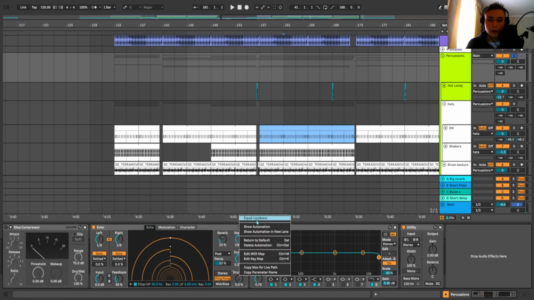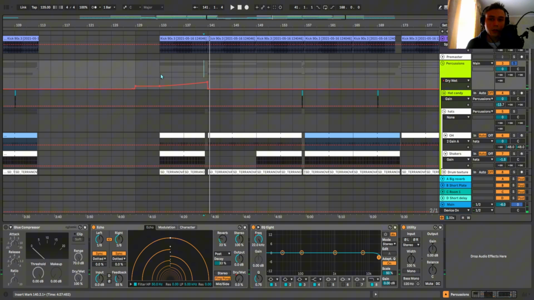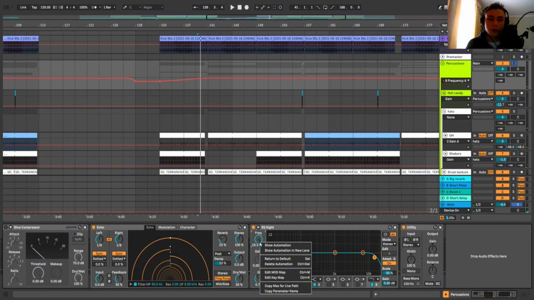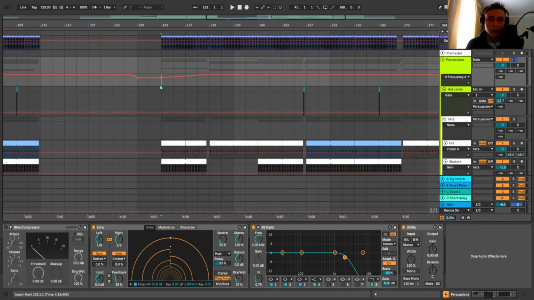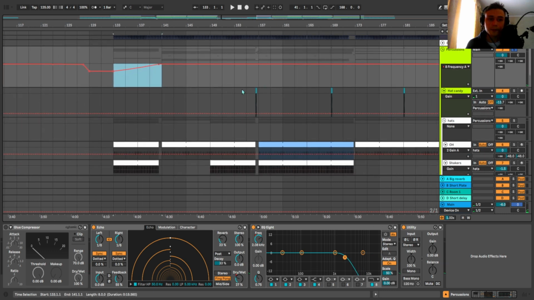I have automation on echo. Echo increases in the build up towards the drop. And I also have high frequency automation here on EQ, also on drum group. It opens up towards the drop.